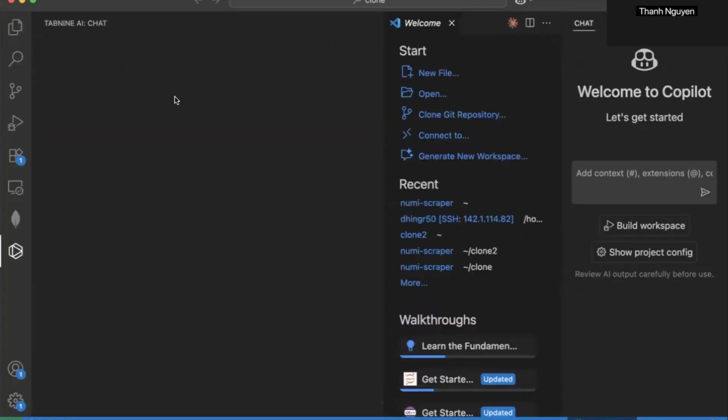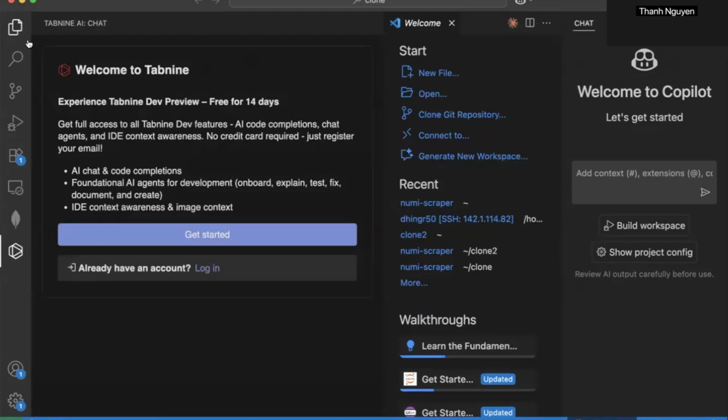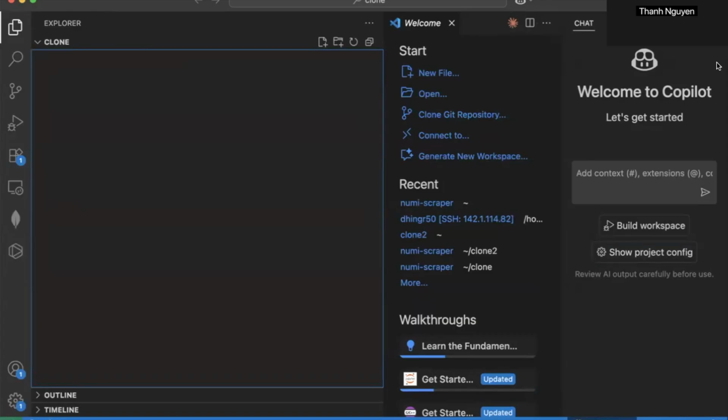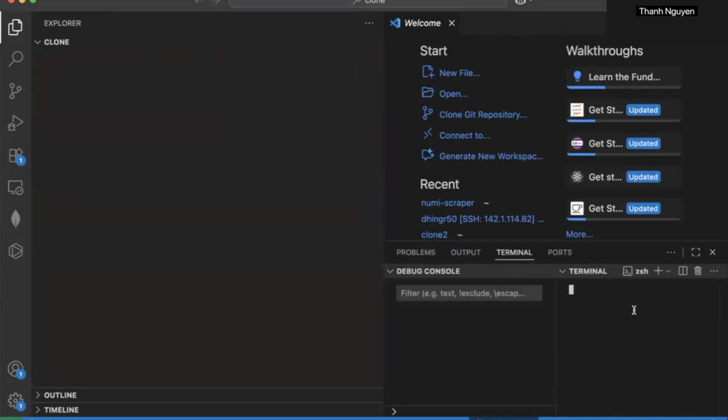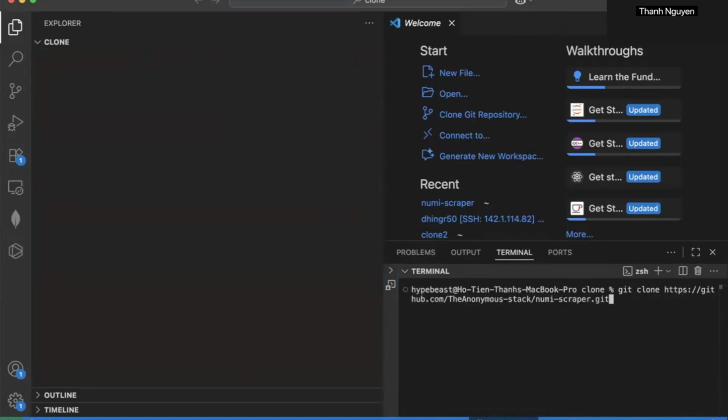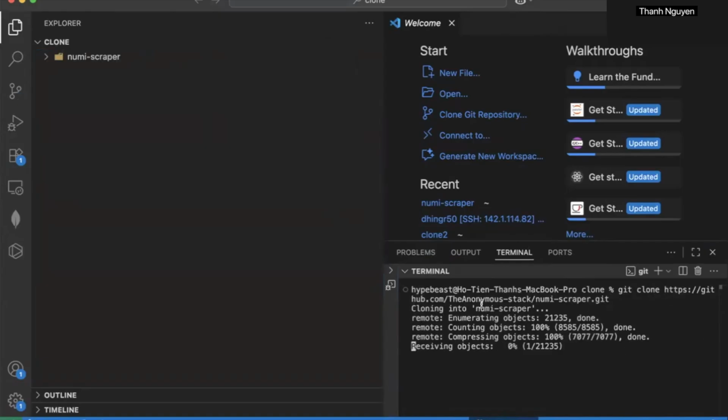This is basically where you want to store, or the destination of, the Git repository. So once I'm in the destination that I want, I would open a new terminal and then I run git clone, and that would clone the code repository, as you can see this folder here, to the destination.